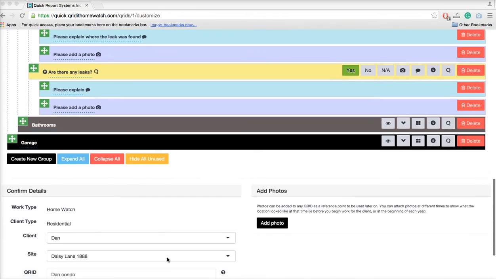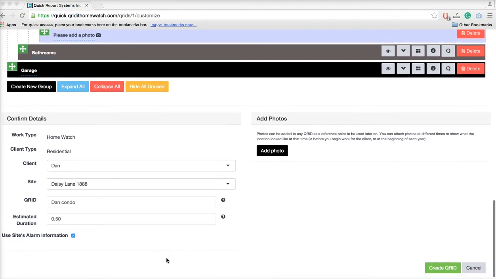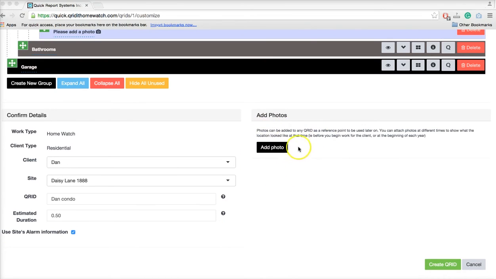The next thing we're going to do before we go ahead and complete this QRID setup in our checklist, we have the option to add photos as reference photos. This is a really good feature when you have a home watch property that you're looking after. You take reference photos, and the example we always give is many years ago when we first developed the software, and in our testing we had a client that arrived back from being in Arizona all winter. They called us and were very disappointed. They apparently had something missing at their property, and so we right away went over to their property and we pulled up our reference photos, and it turned out that there was nothing missing.